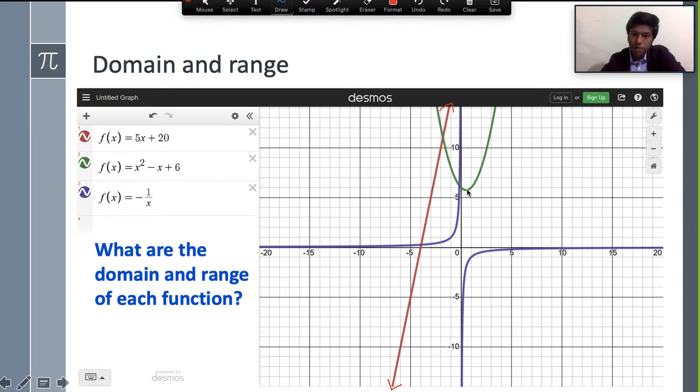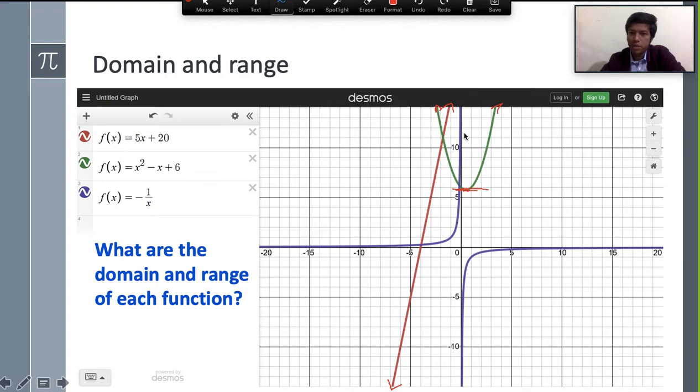But for this graph, you will notice that the graph goes up until here, and below this point there is no other graph. So although for this graph the domain is all real numbers, spreading left and right forever, in the downside it has some boundary. Not a ceiling, actually it has some base. Below this there is no graph. So the range will be from this point, somewhere here, 5 point something, to plus infinity.